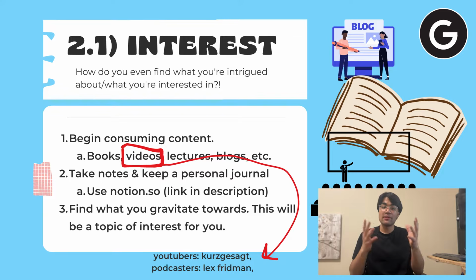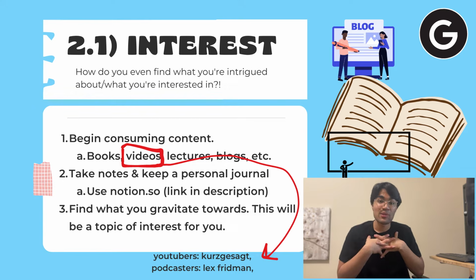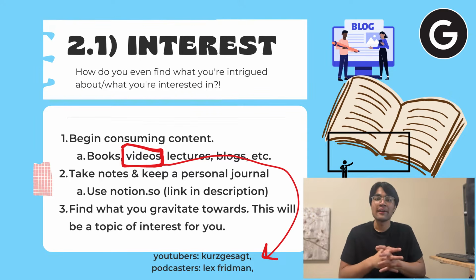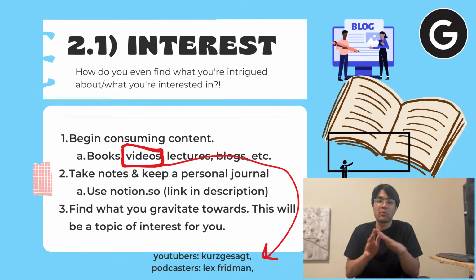But there's a lot of good content. We live in this age of information, and so we're super fortunate to have all this knowledge surrounding us at all times. And so I want you to begin consuming content from books, videos, lectures, and blogs. I have some examples here, like there's Google's blog over here. I have this lecture thing. The reason I have that is because in my sophomore year of high school, from YouTube, I completed Stanford's full NLP course. It had like 30 videos or something, each hours long, and it was so interesting. But the best part, it was completely available online for free for anyone. And so there's so much information out there.